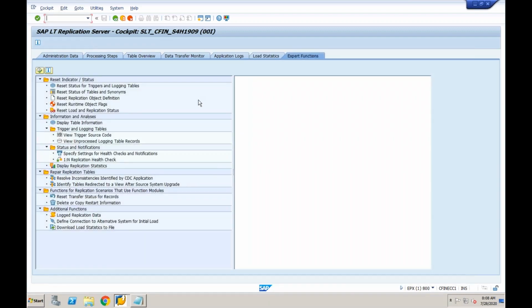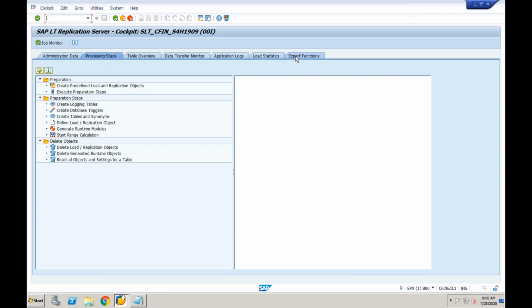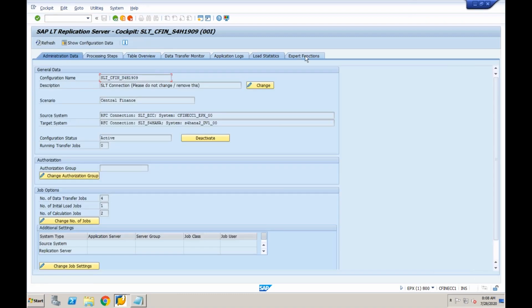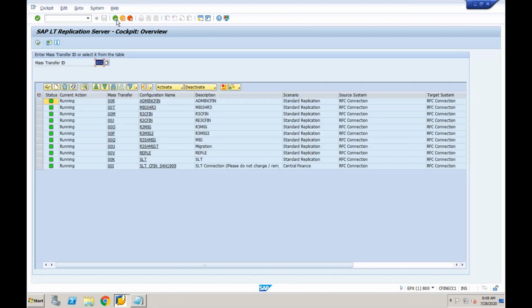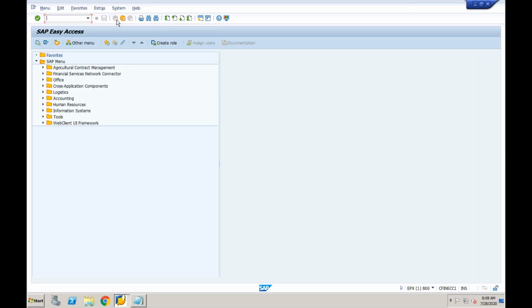Then the expert functions. These are activities which are part of the processing steps. If your technical consultant wants to modify the standard delivered object, they can do that using these expert functions. So in short, this is the second setting I've shown you, which is related to SLT. We have seen what settings are required in the source system; there we just need to provide one setting.